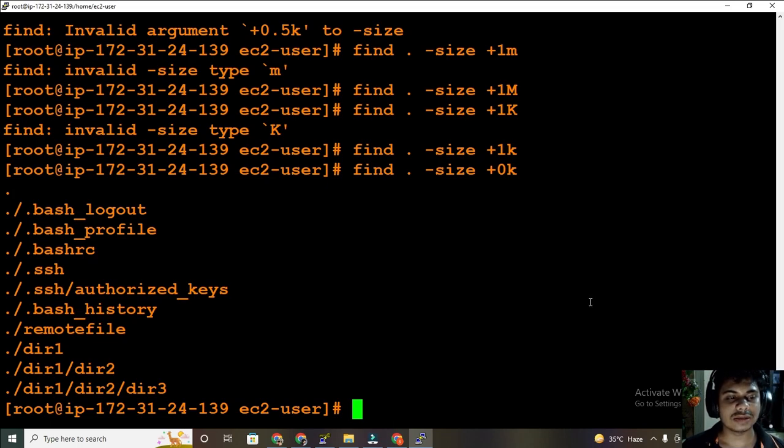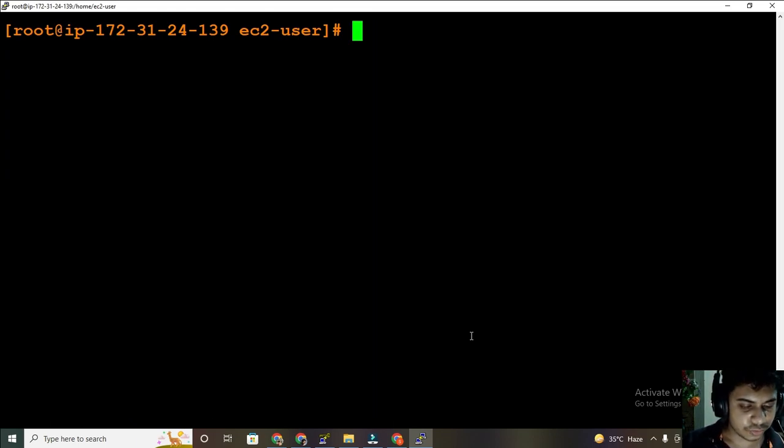Also you can check, I think these commands are enough for now. I think I'm forgetting some, so I can do this also. Let me show you. Find dot, you can check the permissions, like which files have which permission.